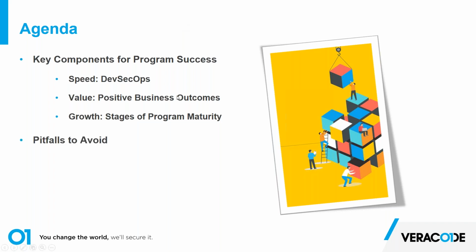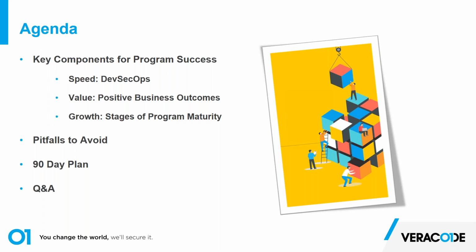So it can be done, and we know how to do it successfully. With thousands of customers who have been successful, it really comes down to some key ingredients. And there's no end to the number of tasks or activities that you can execute against. If you don't have that game plan with those key ingredients, you're going to be off direction. You're not going to get those positive business outcomes.